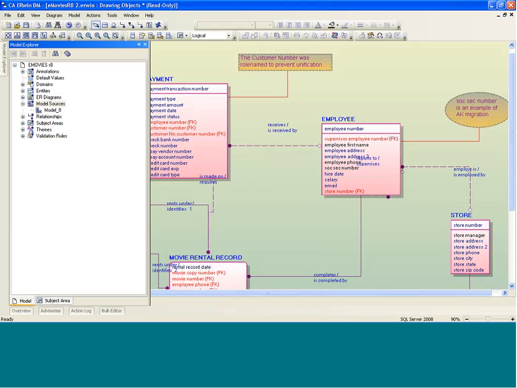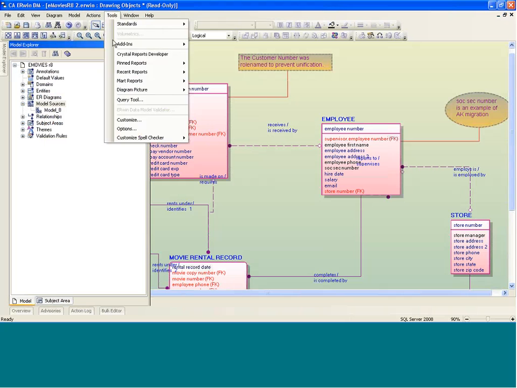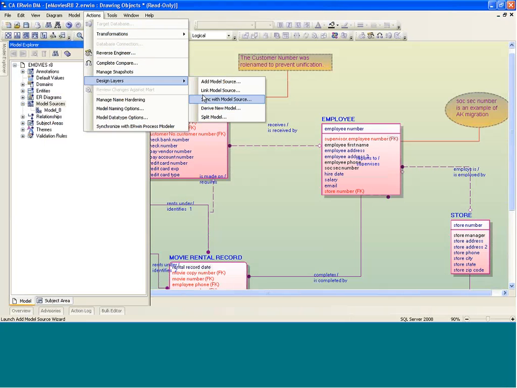In the future, like we've mentioned in the past, you have the ability at any time now of doing a sync with model source. You'll notice this is no longer grayed out. I can synchronize my two models. I do not need to manually align those logical to physical name mappings, different data types, et cetera, and so forth. Everything that I've correlated once, ERwin is maintaining that correlation. I don't have to go and build this all over and over and over again. We do it once, and then ERwin maintains that relationship.